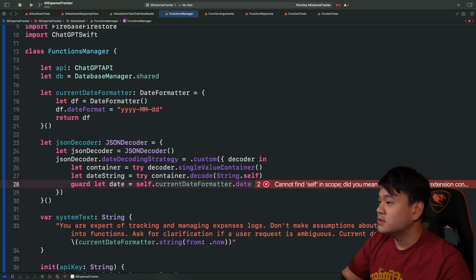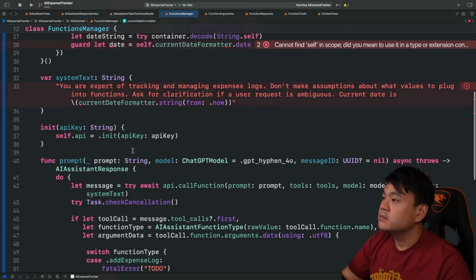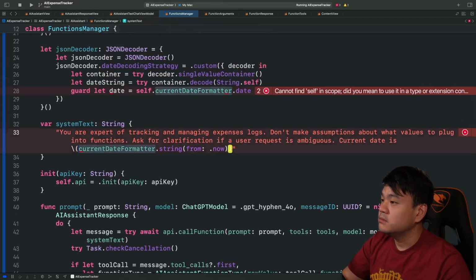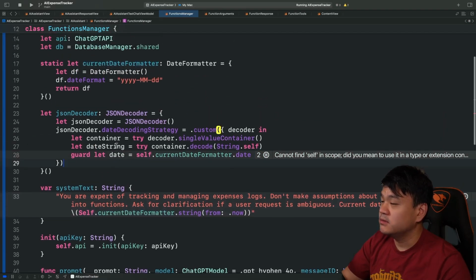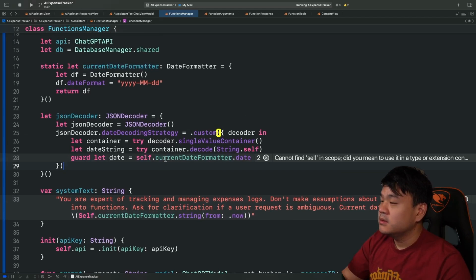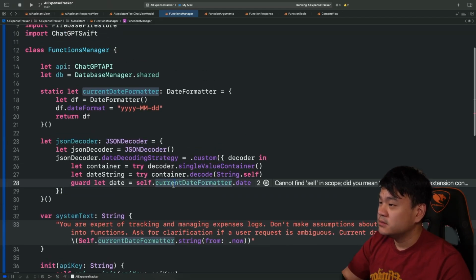We cannot access this, so let's make this static. That should be okay, because I don't want to initialize a new date formatter every time I want to decode the value. Okay, let's use static.